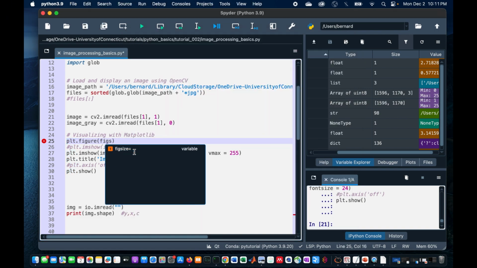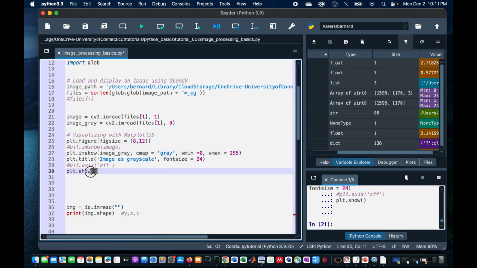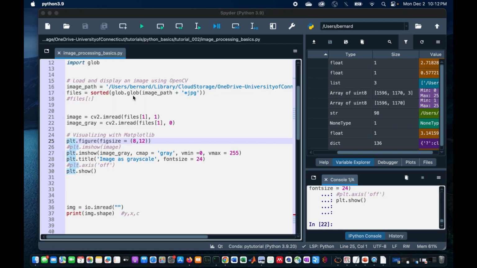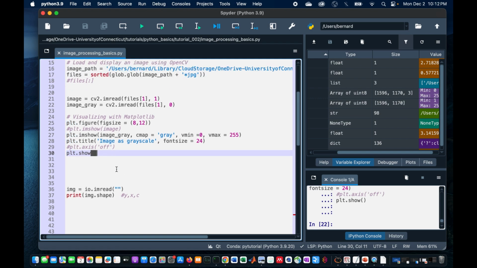So if you want to change that, you just have to use something like fixed size. Fixed size is equal to, and then you pass it as a tuple. So you could say, for example, 12 or 8, 12. So making it to be similar to that one, but scaled to be bigger. Okay, so that's that for there. You could zoom in those images. I haven't mentioned that, but I'll show you in just a minute.